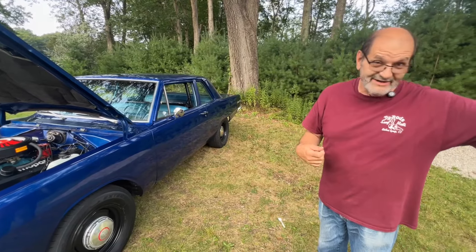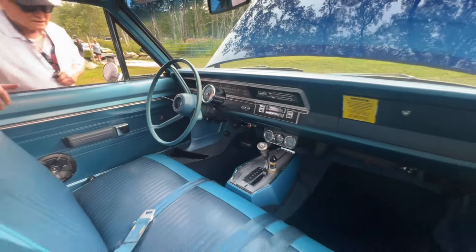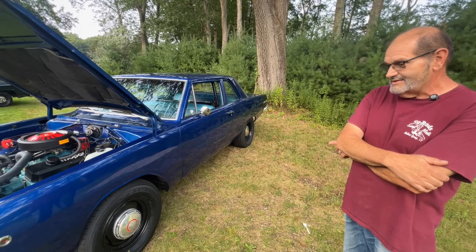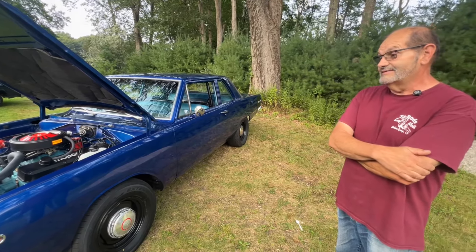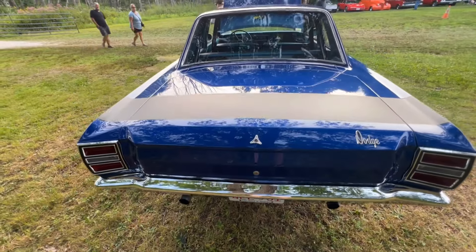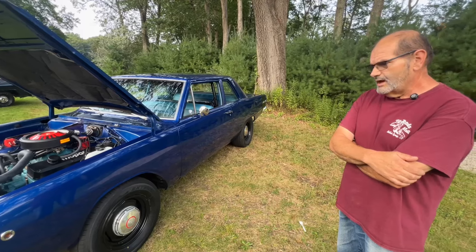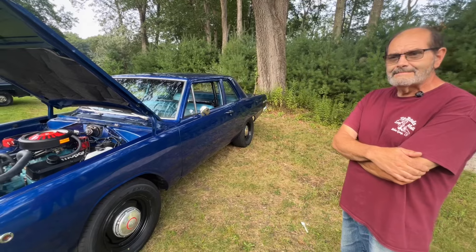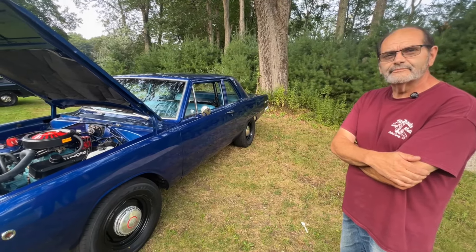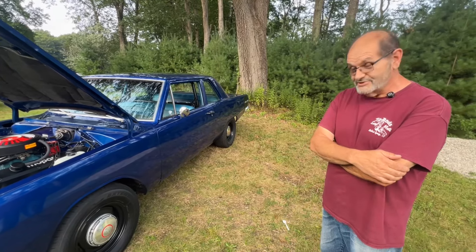This is my son Zachary. When he was born I had a '68 Dart with a 440 in it. Then life came — bought a house, had two kids. Life happens as they say, and now he doesn't need me. So I picked this up from a guy who was building his dream car, got three-quarters of the way through, got engaged, bought a house, and it sat for five years. I saw it at lunchtime and bought it on my lunch break. Then it took me probably a year and a half to put it all together. You've had it together for two or three years, cruising it, getting the bugs out. Yeah, I enjoy it. Thanks for telling me the story — that's really cool. Now you're a participant in the channel.